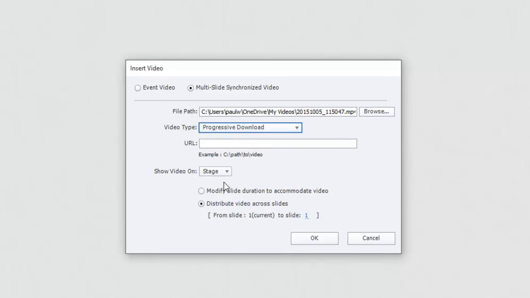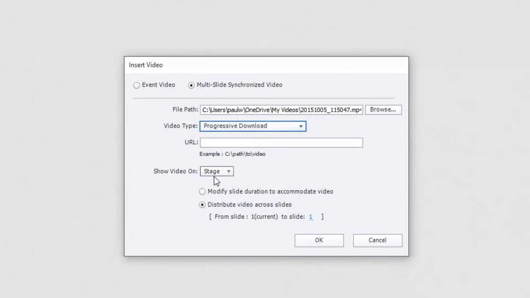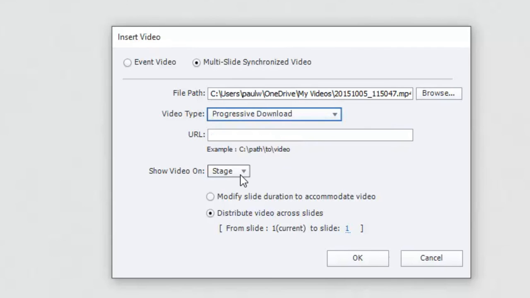And there's a couple of other choices with multi-slide synchronized video. Because it is synchronized with the course, I can alternatively have it appear at the top of my table of contents. This is ideal if you have, let's say, an instructor who's providing narration through video that's going to synchronize with objects that appear within the actual slide window itself. You know, perhaps information that's going to be pertinent to the course, and of course the instructor will be off to the side providing the lecture. That's not the case in this particular instance, so I'll leave it for stage.